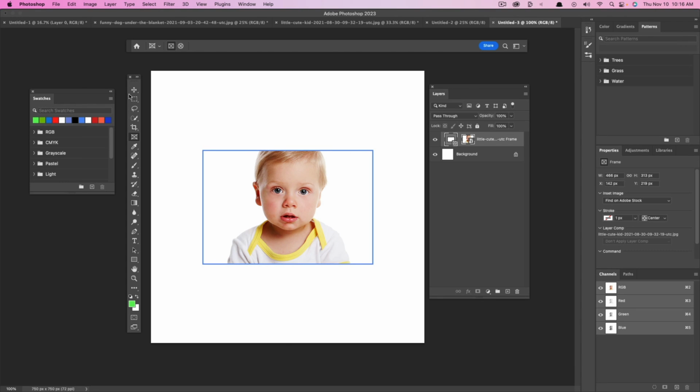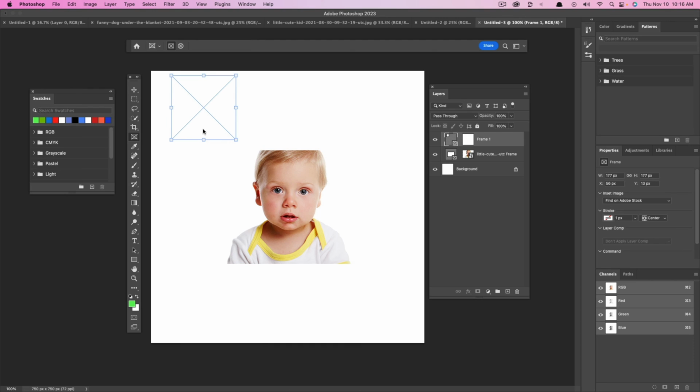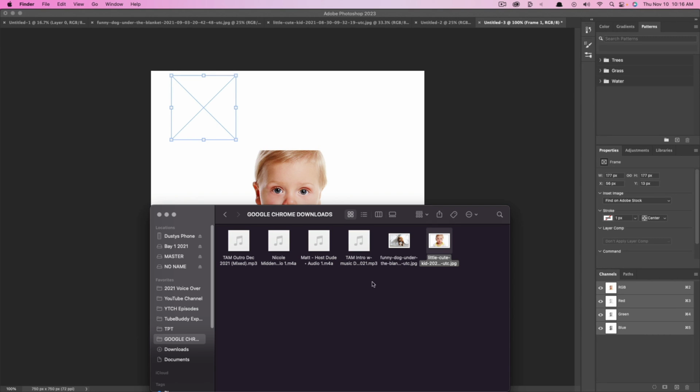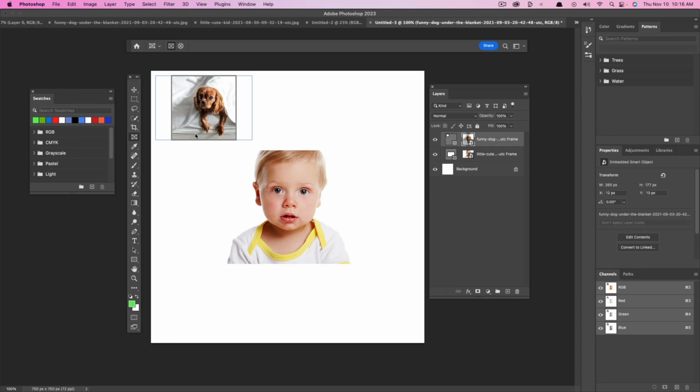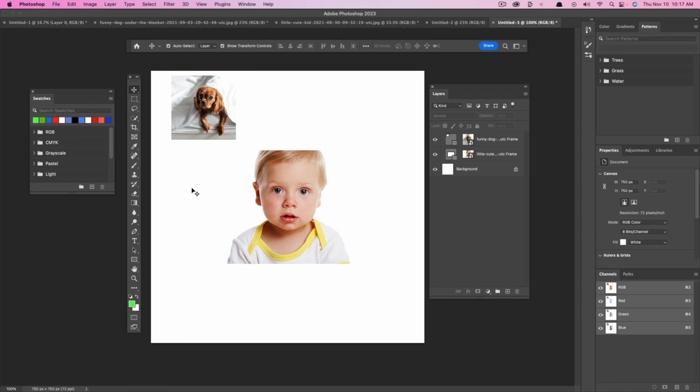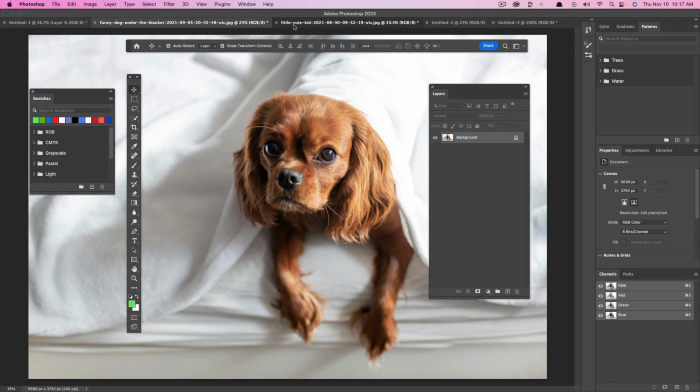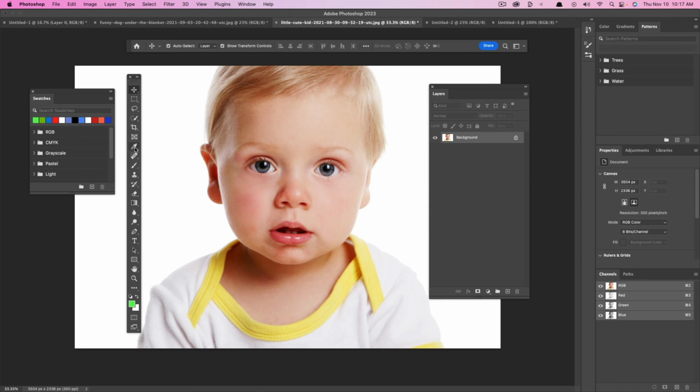Now, again, if we dive into this, now that we have the frame, we can move that anywhere on our document, and it's just a great way of basically drawing out a frame like you see here, and then going and finding an image and then dragging that image into that specific frame, and it's going to make it proportionately work within the frame that you've created. So that's how you use the frame tool, one of my favorite tools within Photoshop, okay?